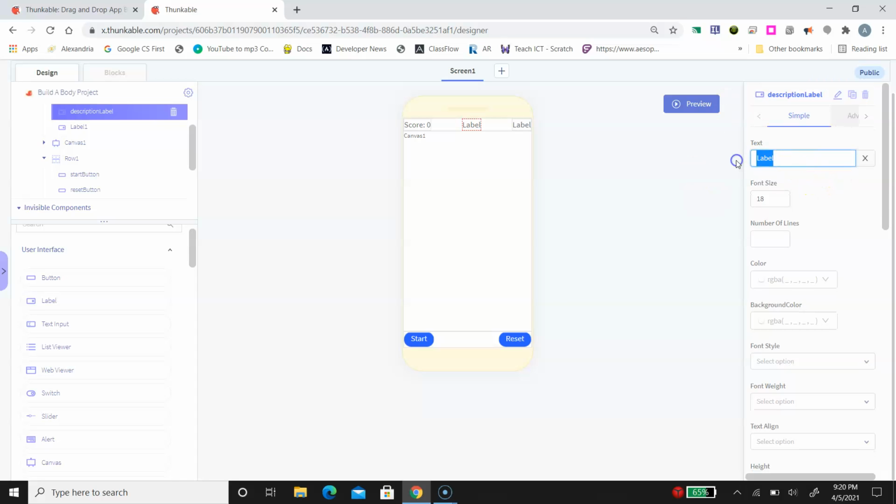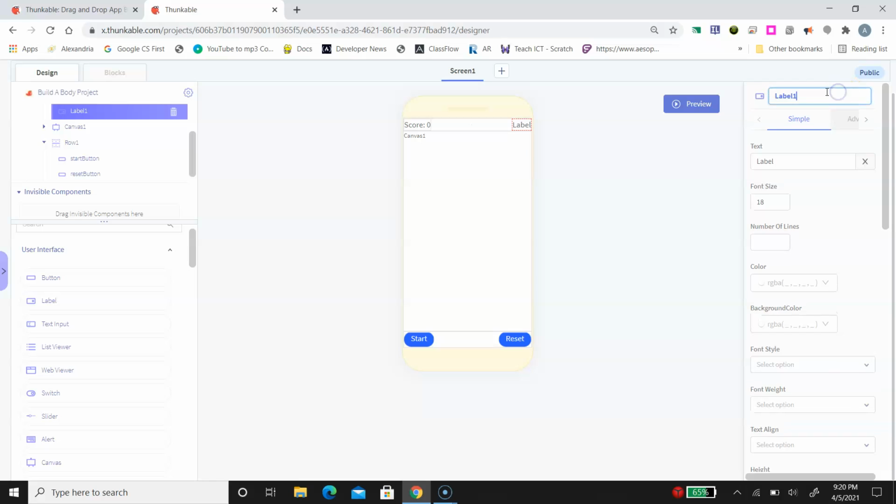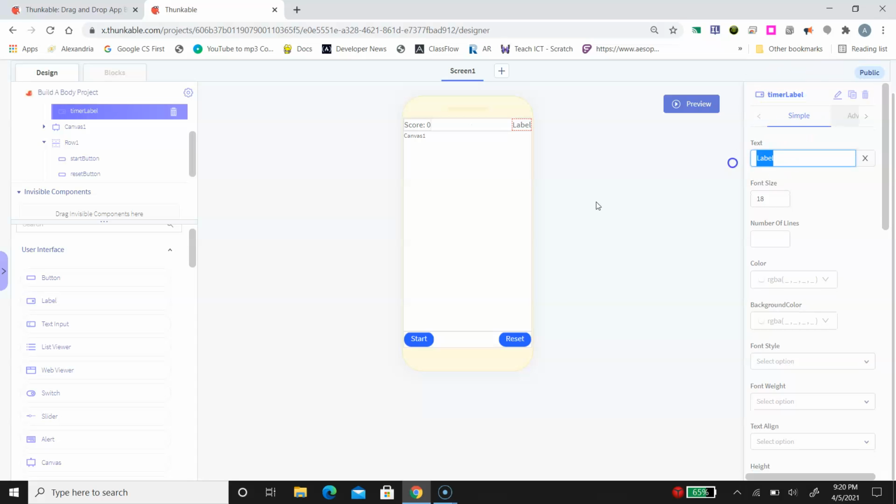I'm going to leave this blank for now, I don't need any text in there. This last label is going to be my timer label, and we're going to set the text to say time, let's go 30 seconds to start with.